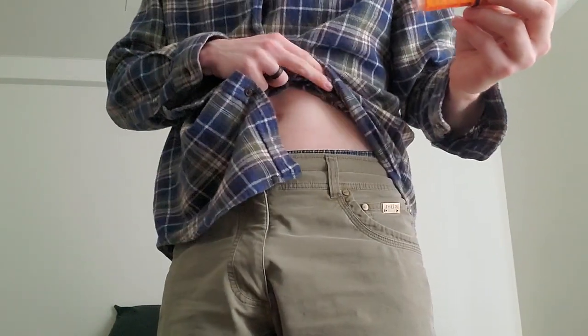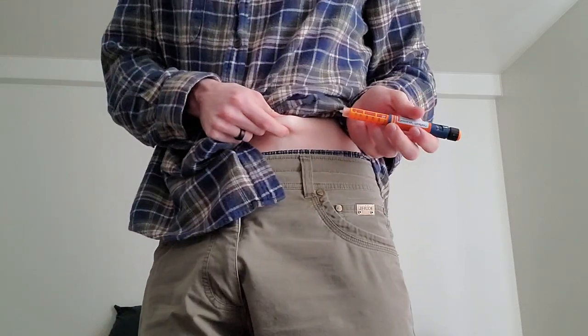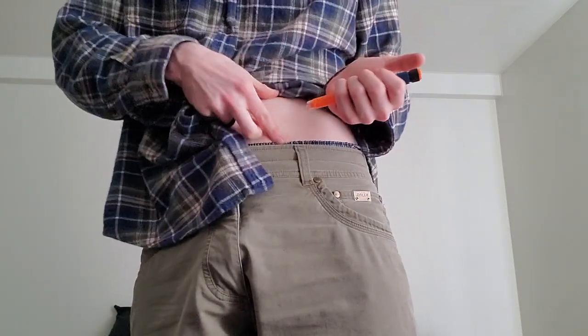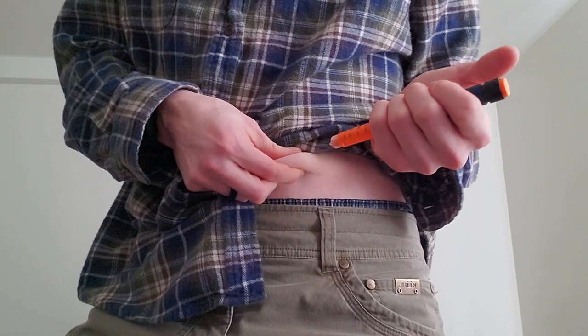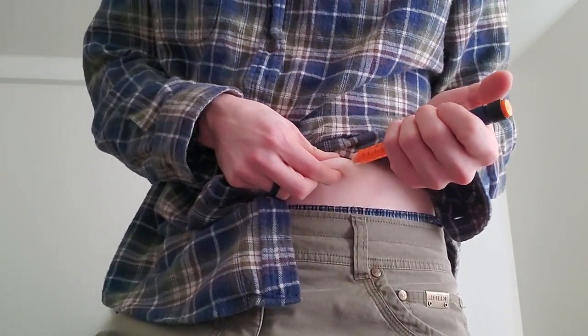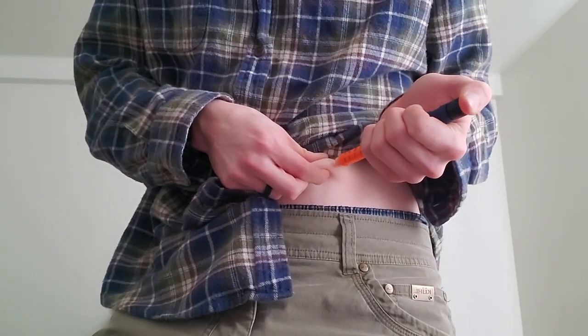So you're going to take the needle and put it into the injection point that you just wiped down. Pinch the skin to get some fat, right? Just pinch the skin. Take the needle. Aim at about a 45-degree angle is how you want to go in. So take the needle, 45-degree angle. Just put it in all the way.